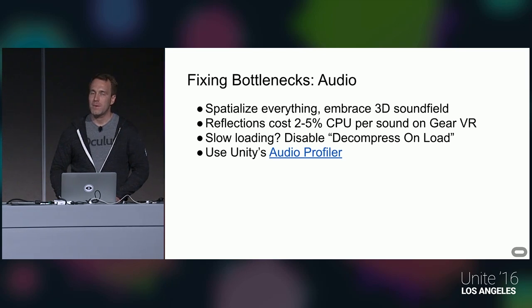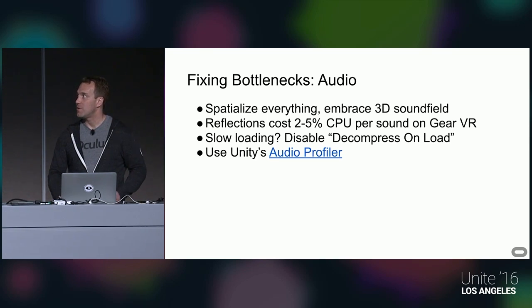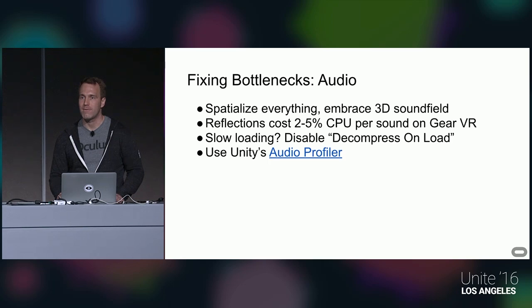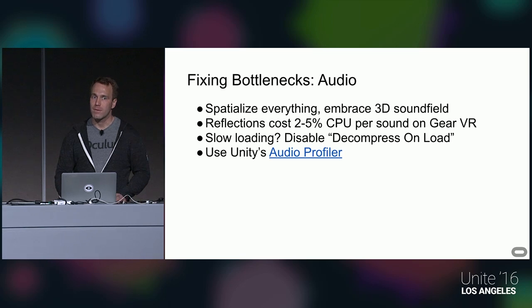Also, audio typically shows up as a CPU bottleneck. But with our plain HRTF filter, I think the sky's the limit on the number of sources. You can probably go up to 32 or 64. I guess that's not the sky, but it's pretty high. Once you turn on early reflections, you probably want to keep it well below 16. I've seen cases where people with 5, you generally pay like 5% per source, depending on how far away the room reflection walls are, because the decay can be longer for further away walls.